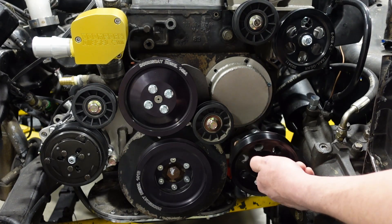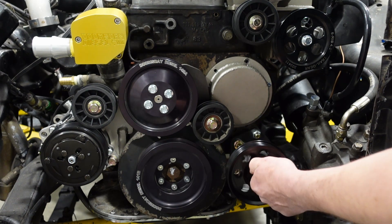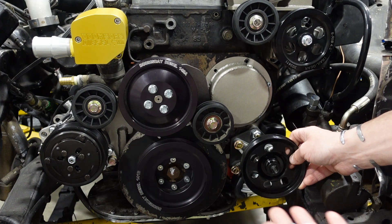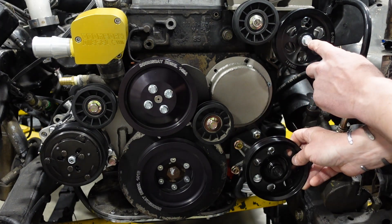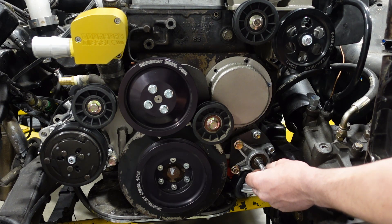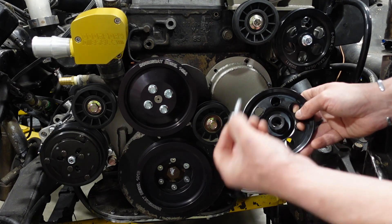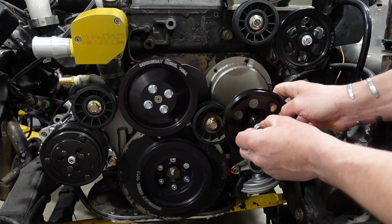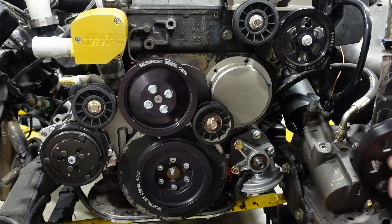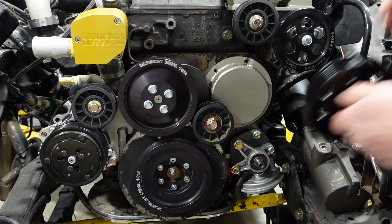You can be more precise than just eyeballing it — use feeler gauges or calipers. The retention bolt is simply to prevent the pulley from ever backing off, the same as the bolt going into the power steering pump. Put blue Loctite on it to keep it from vibrating out. Just snug it up against the pulley — don't torque it down hard because that would push the pulley further on. Just snug it up and let the Loctite set to lock it in place. Once the pulley is on, the 3/8 fine thread bolt gives you adjustment for where you want to clock the pump.